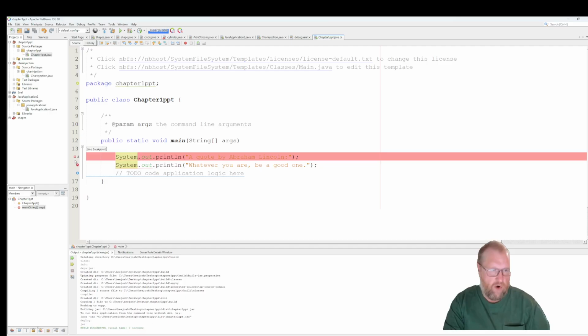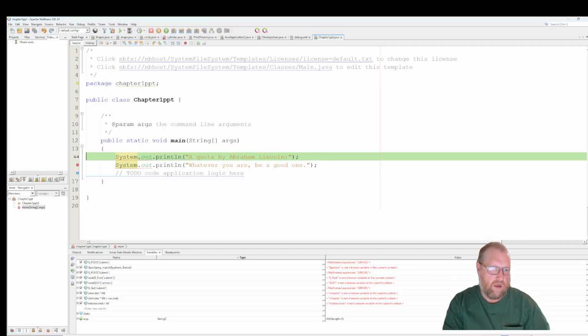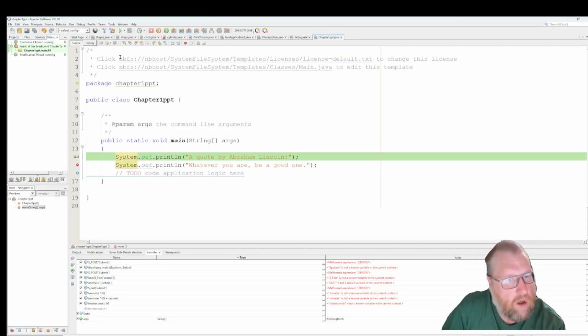So I'm going to set a breakpoint right here, and I'm going to go up here to this debug, so that it runs. It'll prepare it for the middle language, and then it'll run and stop the process right there, so that we can see what's going on. And it hasn't run this line yet.